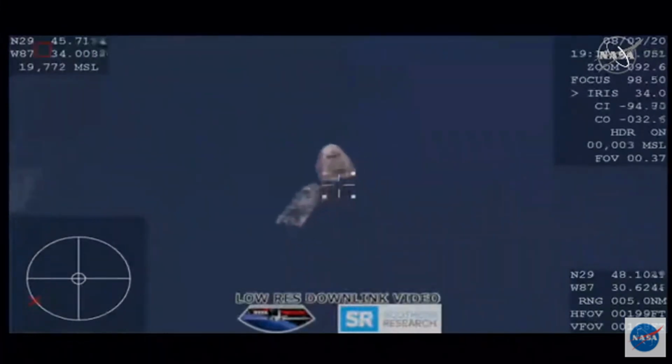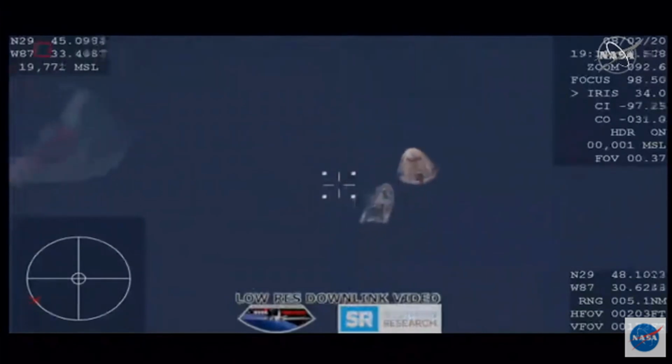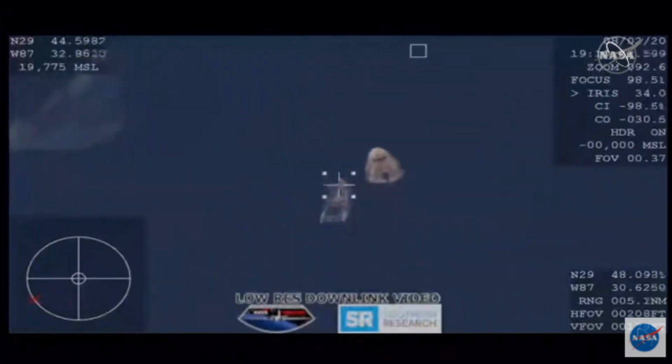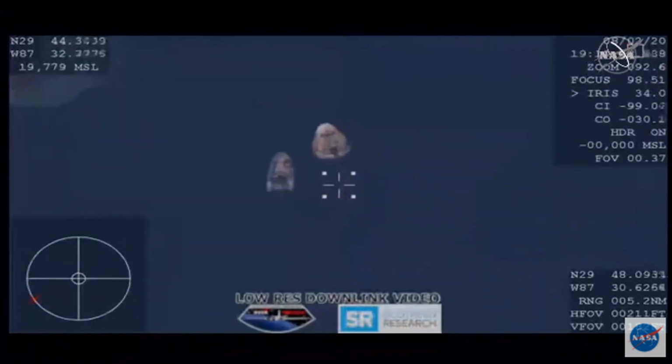So as the main vessel gets closer, it's going to back up and get its hydraulic lift set up right next to the Dragon capsule, still in the water. Bob and Doug still inside, just waiting for that recovery. We should start the hoisting operations in the next 10 to 15 minutes. And then it'll be a pretty quick lift up out of the water using that hydraulic lift into the Dragon nest on the deck of the ship. And then they'll move it underneath the helipad into essentially the crew recovery area, where they'll have a platform right up to the hatch. They'll be able to open up the hatch.